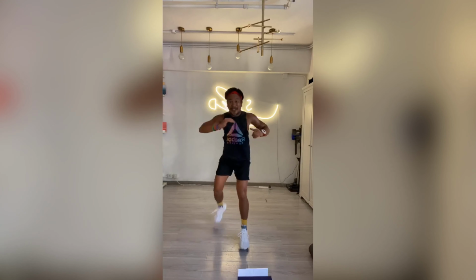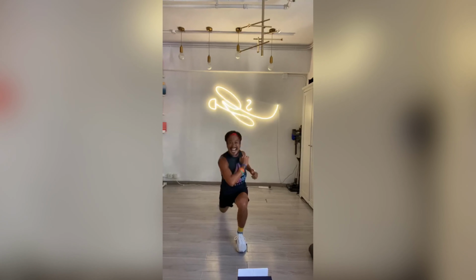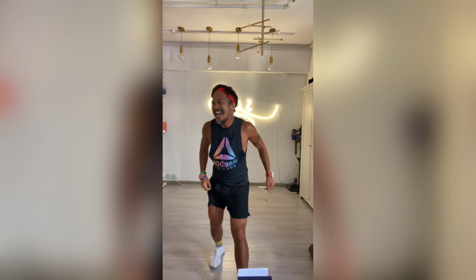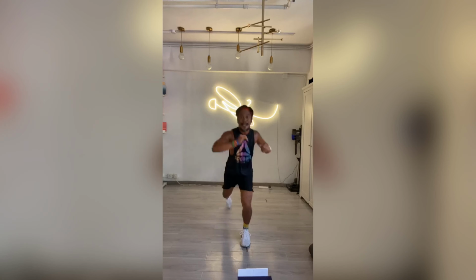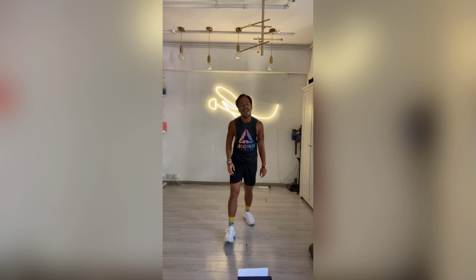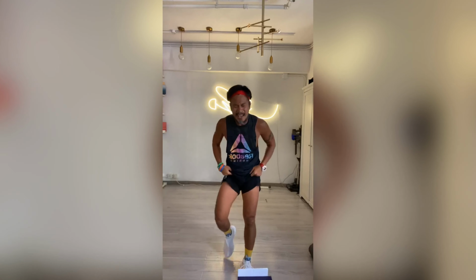Now modify. You can add the jump if you need to. Remember, modification is the key. Lunge and squats. You can jump. You can add ons. Stay low. 3 seconds. 2, 1. Rest. I can feel the heart rate rising.